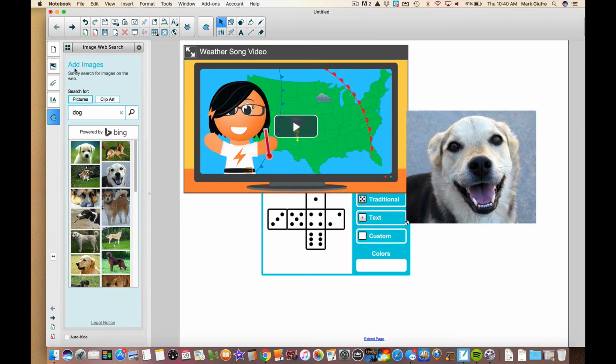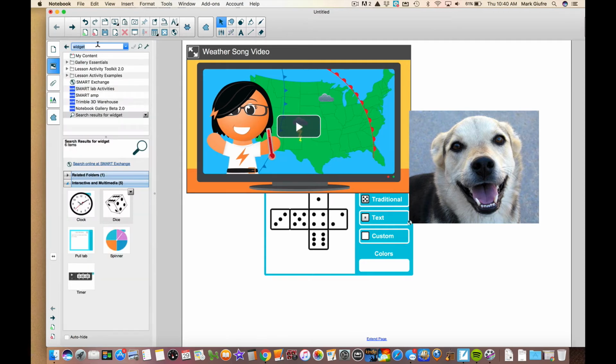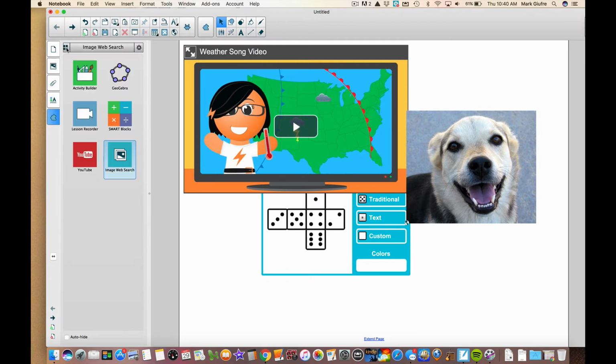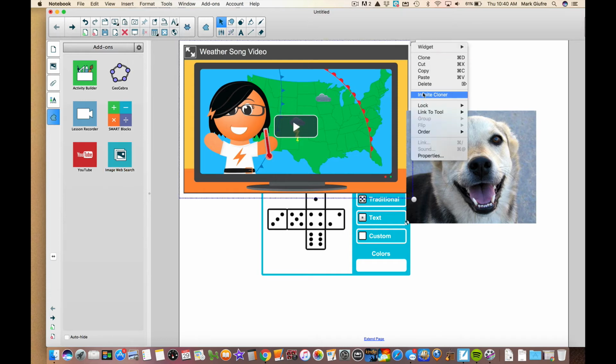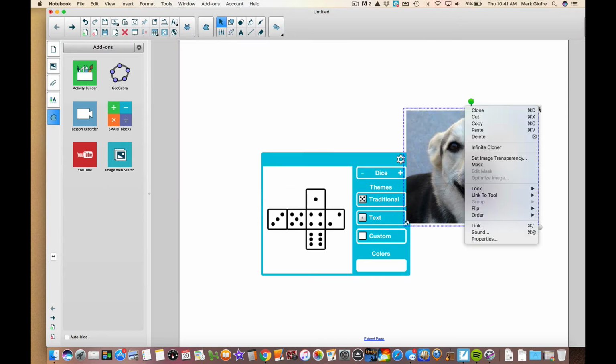Okay, so just to recap, we looked at the picture frame where your clip art and things like that are, widgets now right in there as well, and then we went to our puzzle piece over here. You still see Activity Builder in here. There's some other tools you may wish to investigate, but they will primarily not be used here. You'll notice your YouTube embed that we just did, and you'll notice image web search built right into the ecosystem of the notebook software. Okay, I'm going to just delete these quick from my page so we can have a blank page to work on when we go to the next part.